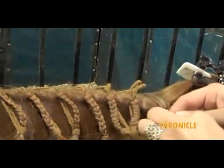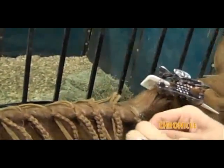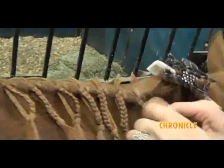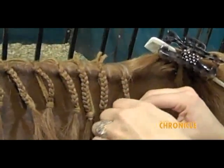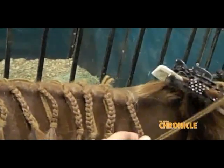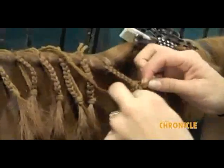Braided about halfway down, and I try to put the yarn in on my two skinniest pieces. I'm kind of a self-taught braider. And then I try to braid it all the way down again to where the last braid was. I like to leave a tail, and then when I pull it up, I cut it off. So I don't really necessarily braid all the way to the very end. And I always leave the yarn on the same side. I flip it up, and then do one knot — and I do two, because I never know how long they're going to have to be in for.